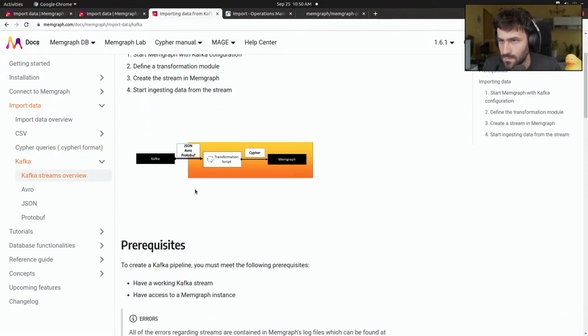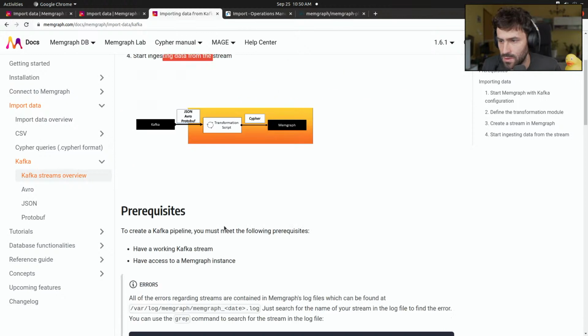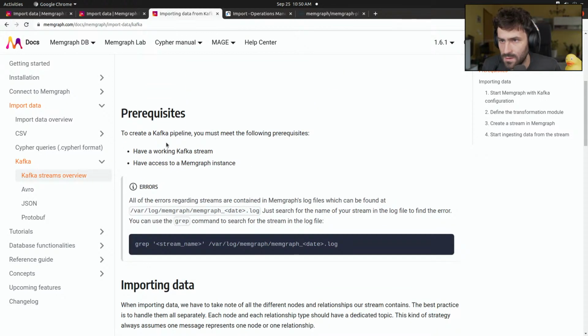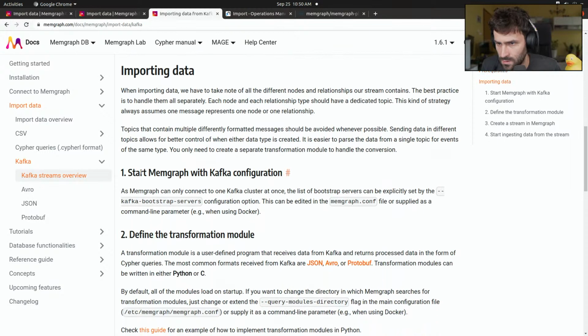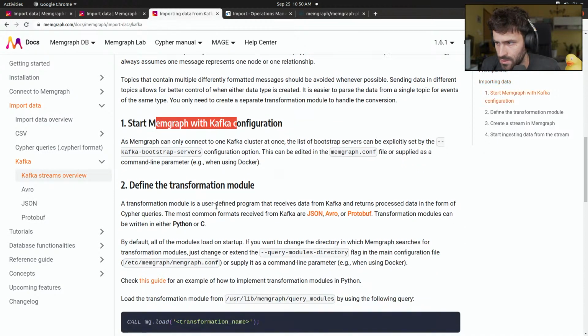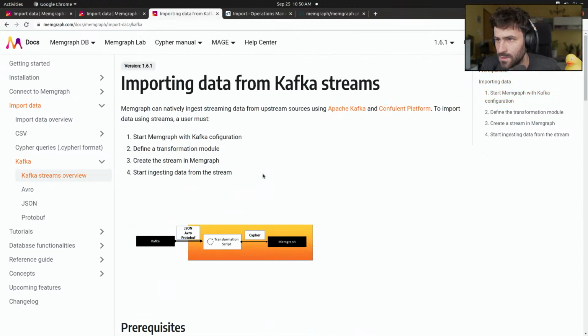So how does that work? We can start Memgraph, we can define a transformation module, we can stream data. That's all fine. I'll actually try to do that as well. Have a working Kafka stream, have access to a Memgraph instance, importing data, start Memgraph with Kafka configuration. Do we have that?